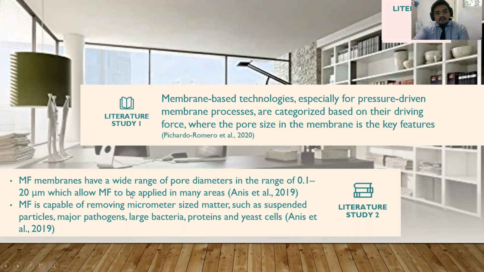Next, literature study 2. Microfiltration membranes have a wide range of pore diameters in the range of 0.1 to 20 micrometer, which allow microfiltration to be applied in many areas. ANIS 2019. Microfiltration is capable of removing micrometer-sized matter such as suspended particles, major pathogens, large bacteria, proteins, and yeast cells. ANIS 2019.